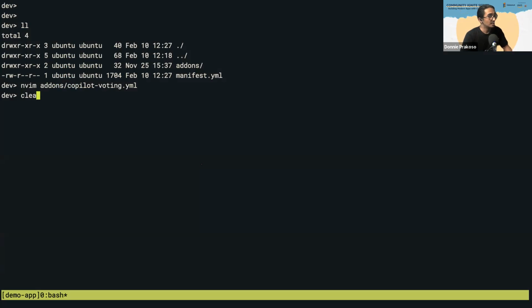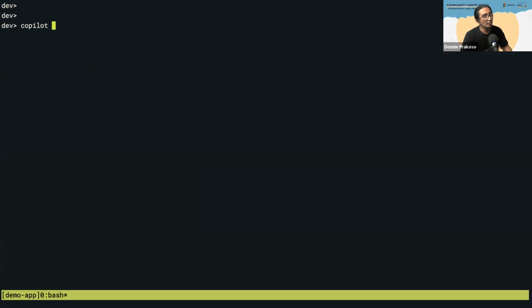Okay, now the next thing that we need to do once we have our manifest configured is that you just need to do copilot service deploy. And what it's going to do is deploy the application. And then you might be asking, hey, how about the repository image that you mentioned using ECR? You don't need to do that. It's all going to be automatically covered by AWS Copilot.